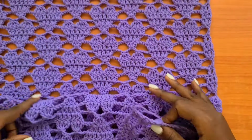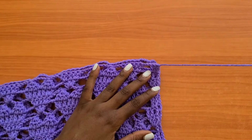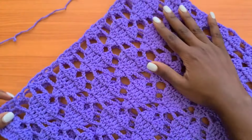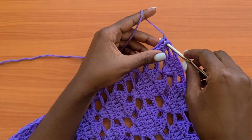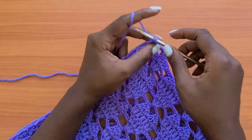So this is what we have for our first panel and then the second panel, but the ends that we leave behind are on opposite sides. So what we are going to do right now is to start attaching to form the skirt. And to do that, you're going to go into each and every row with two single crochets.